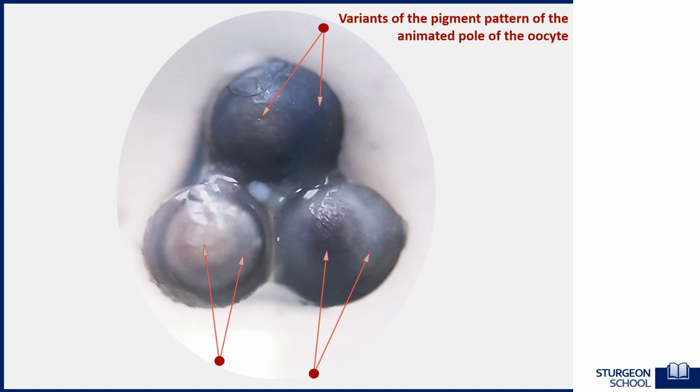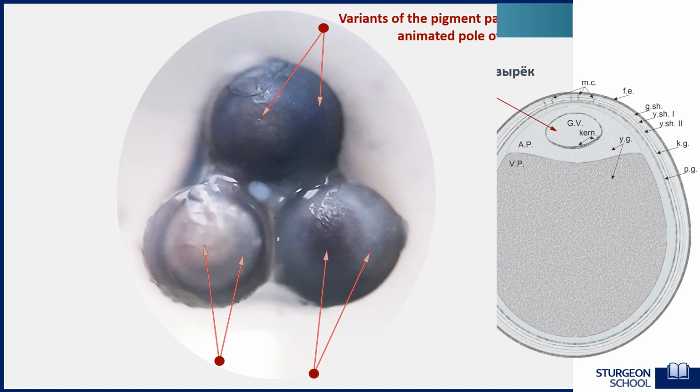In this picture, we can see different variants in which the animal pole of the oocyte is expressed to a greater or lesser degree. At the same time, there is a characteristic distinguishing feature. The animal area always occupies a smaller area compared to the rest of the evenly colored area. Understanding the peculiarities of egg polarity is necessary for us to estimate the polarization coefficient, because the cut axis must necessarily pass through the center of the animal pole.